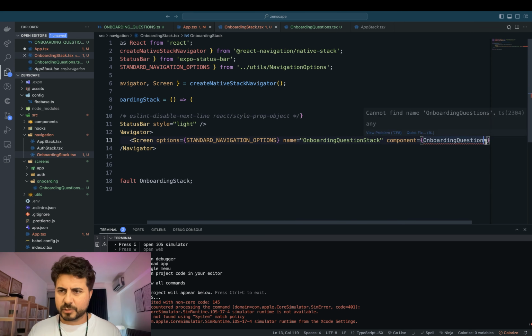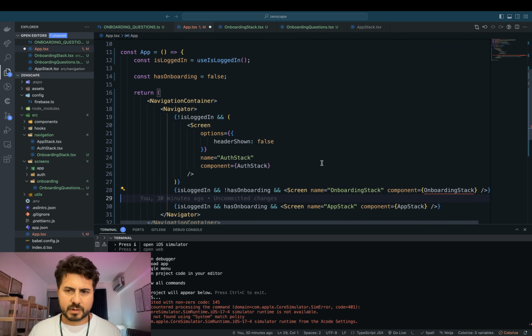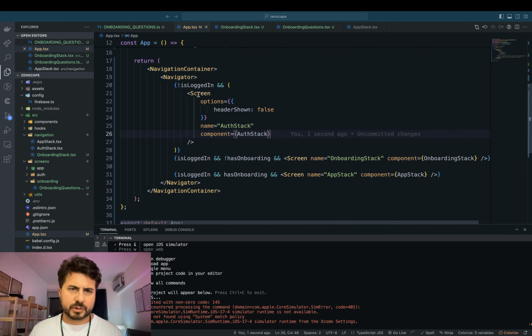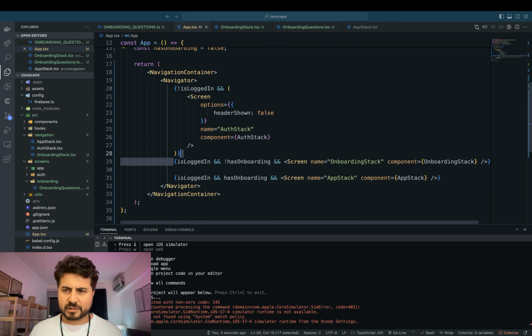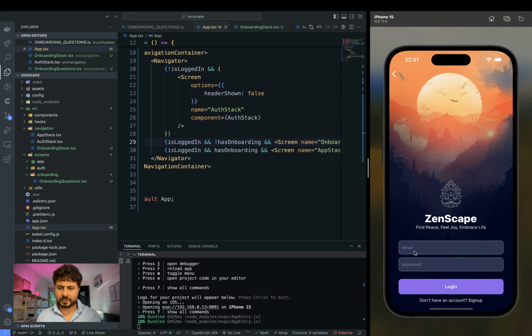So we need to import this onboarding questions, great, and then also the stack. Great. Now after we log in, because the state at the moment is false, it should send us to this stack. Okay, let's try. I could sign up with a new user. Let's try.